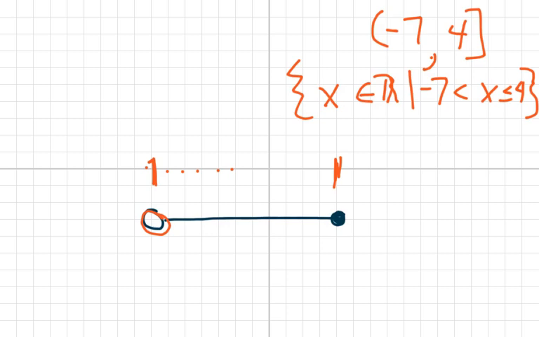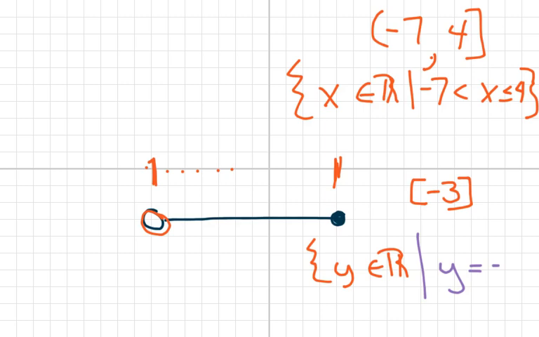Now the range, we just have one line here. So the range is just y is -3. So y can equal -3. Okay, that's how you write it. I don't really like that. I would rather write it this way. y belongs to the reals. And the restriction, or you can say however, y equals -3. Okay?